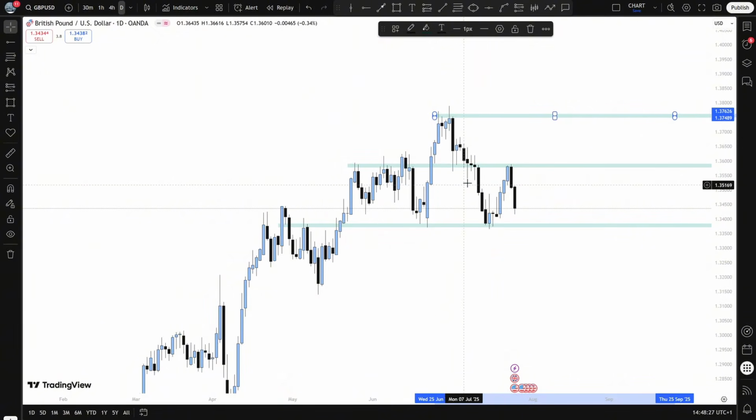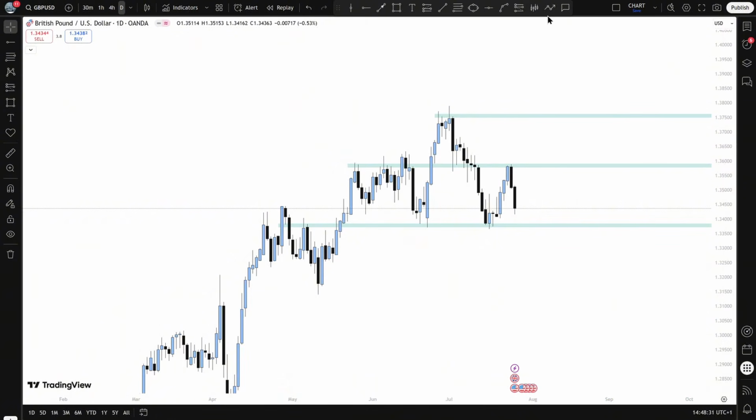As you can see, what price did here, price broke this key level, pulls back to retest here. Now, based on the daily time frame perspective, what are we going to be expecting? Price should come to this level, give us a change of structure pattern, then we long, or price should break this key level, pull back, retest, and we short.